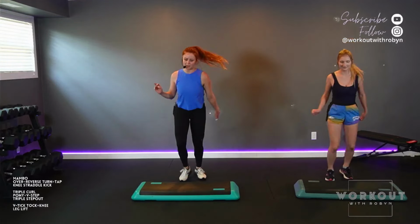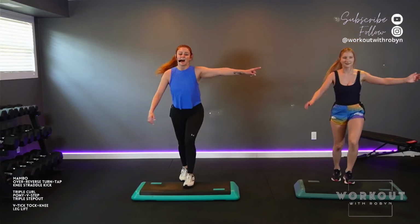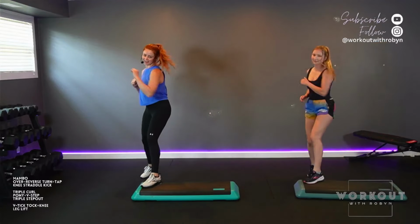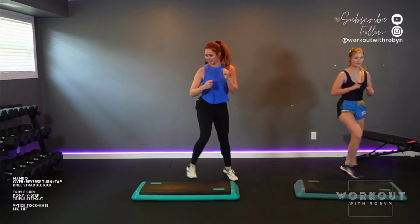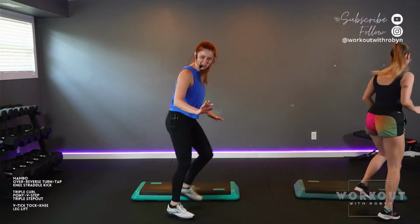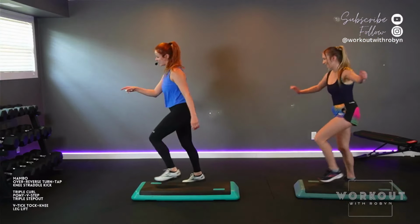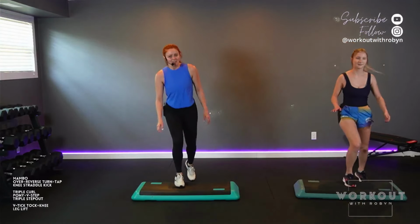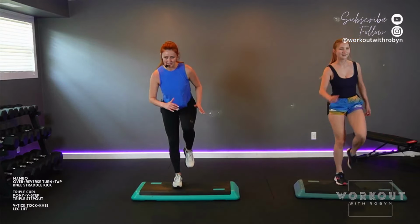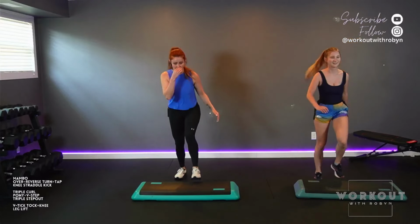One more time. Mambo left. Four. Three. Two. Left foot up and over. Reverse turn right. Knee straddle. Kick. Knees. Okay. Triple. One. Two. Singles. Keep with your knees.